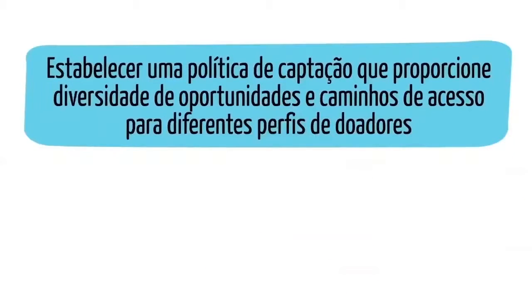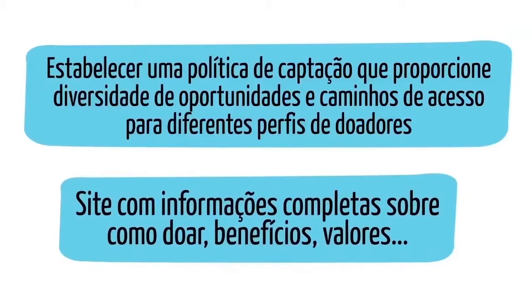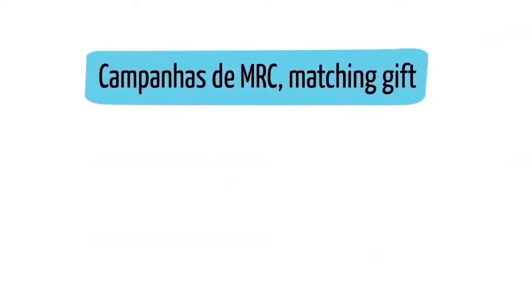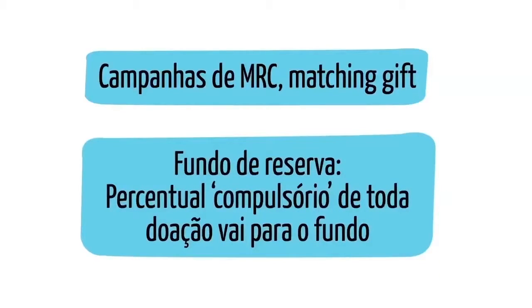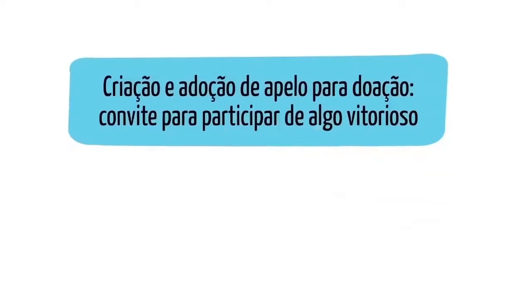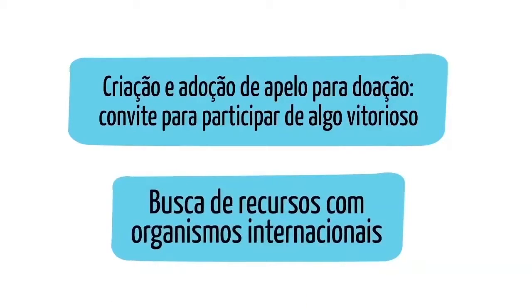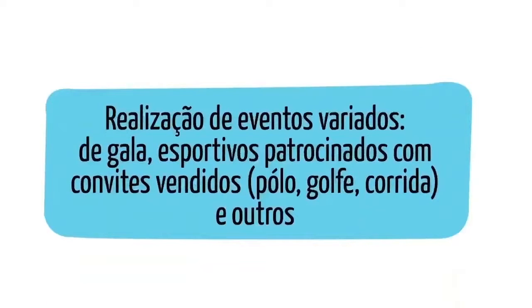1. Trace a fundraising strategic plan which can bring you diversified opportunities and ways to access different donors' profiles. 2. Site with full information on how to donate, benefits, amounts. 3. Matching gifts campaign. 4. Saving funds, compulsory taxes returned to the funds. 5. Creation and appraisal for donations, invitation to participate in any triumph event. 6. Get resources through international entities. 7. Various events, gala events, sport events, sponsored ones under selling invitations, polo, golf, race, and others.